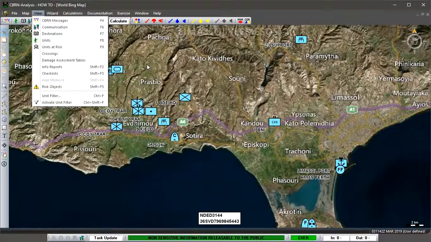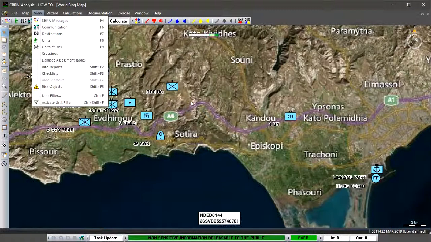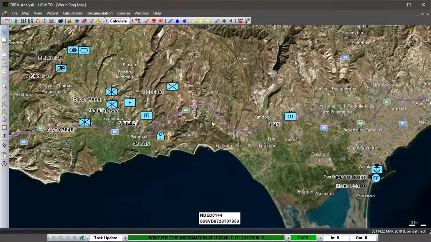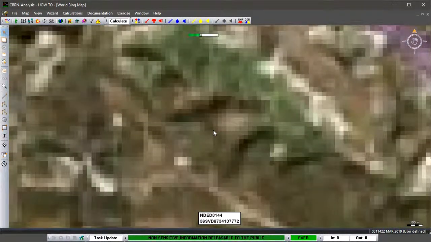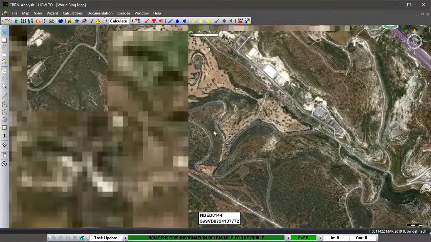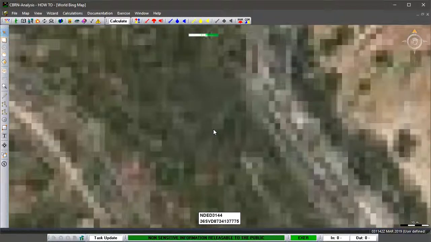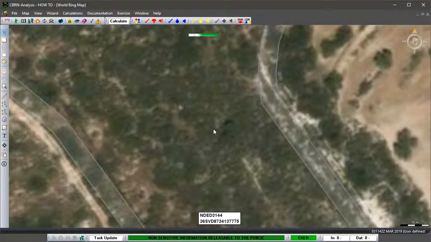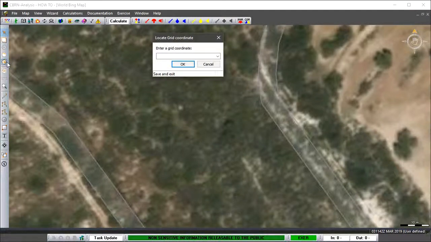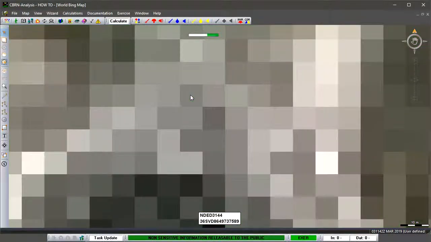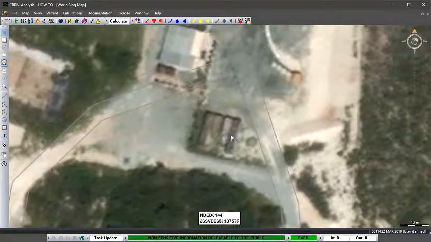The other way to do it is to physically go onto the map and zoom in, depending on how good your map is and if you know exactly the location of where the unit is. And then you can select that location. What I'm going to do is click onto this icon on the map toolbar, right click, paste in, take that grid, and then it will take me to this building here.